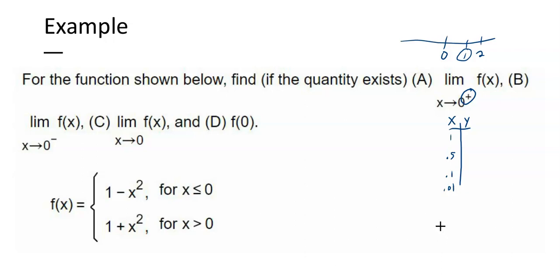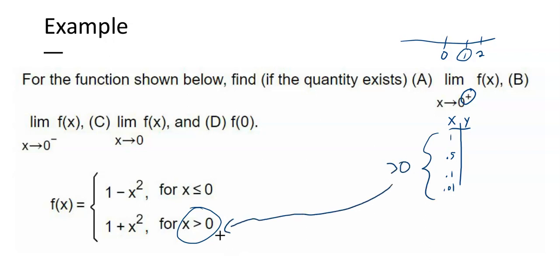Now, what we're going to have to do this time, instead of reading it off a graph, is plug it into this piecewise function, but we have to make sure we plug it into the right part of it. These values are positive. They're to the right of 0, so they're greater than 0, which means this is the condition we're satisfying, right? All of these numbers are greater than 0, which means we want to use this leg of the equation, which is right here. So these values of x need to get plugged into the bottom equation to get the y values. So let's go ahead and do that.